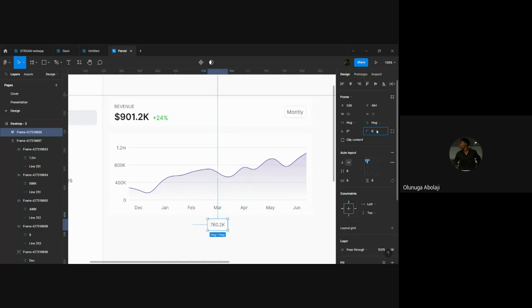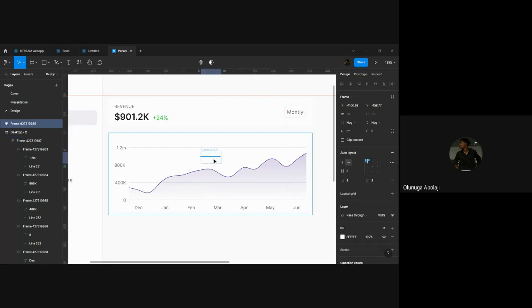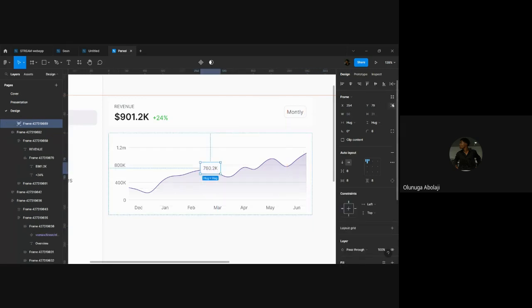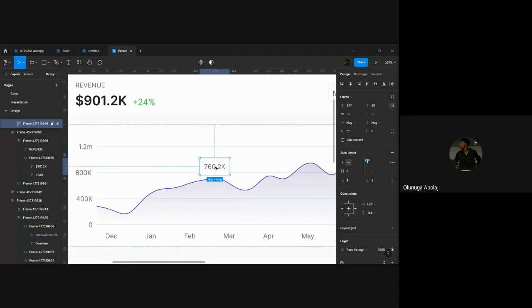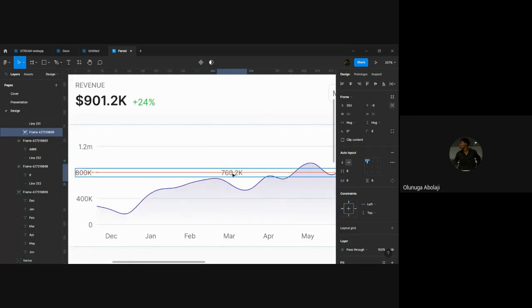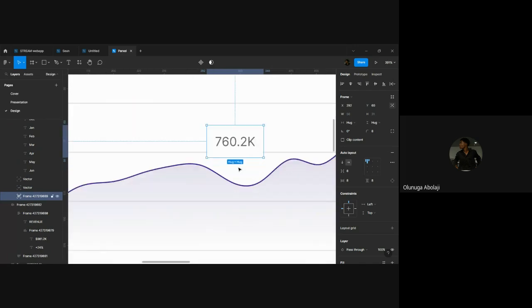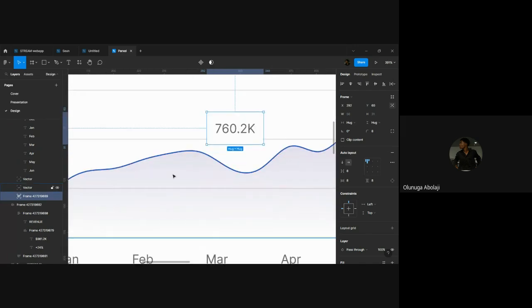Add a corner radius of 8 pixels. Place this inside and make this absolute true. Okay, and you want it to have an arrow or something pointing at the line or where the month is selected.